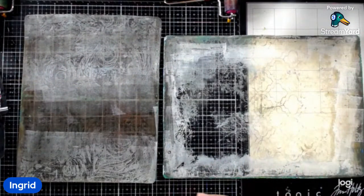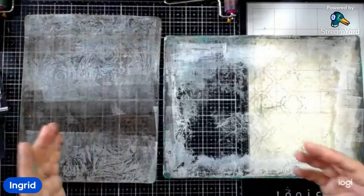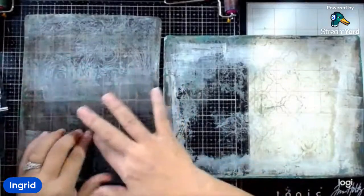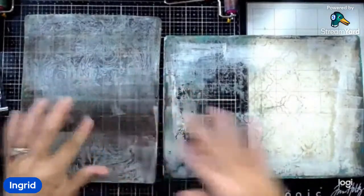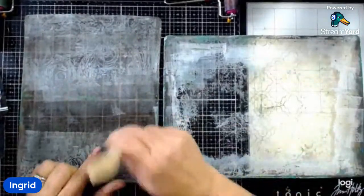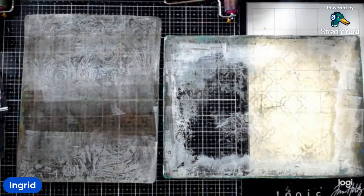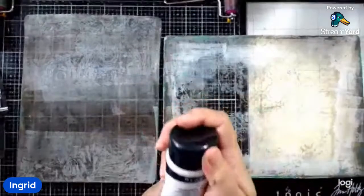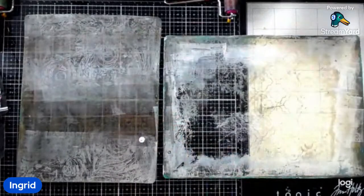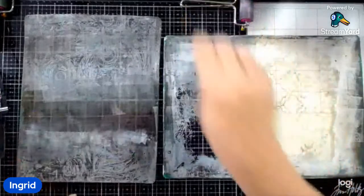I don't really mind so much these lines. There are other things that you can do. You can always take your fingers, and I use my fingers a lot. When this is a little bit more wet, you can also take a paintbrush. Maybe I need a little bit of transparent white, which is also a good thing to have in your stash. Just add a little teeny tiny dot there. Roll that out just to get a little bit of moisture on there.